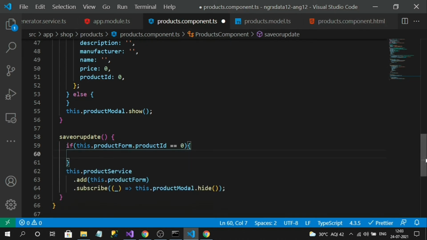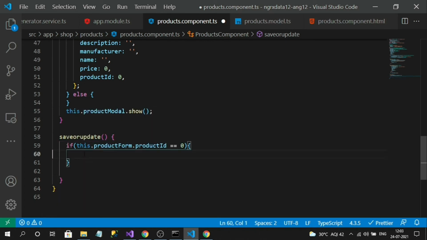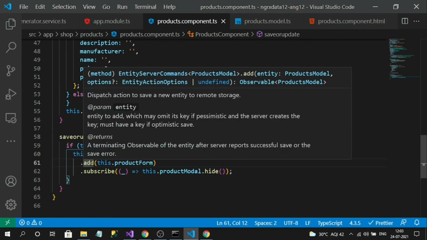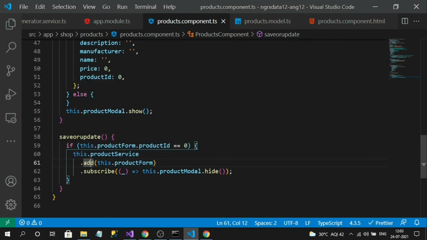Okay, so I hope this should work. See here, one more predefined dispatcher of an entity collection, that is add. Okay, so let's save and check the results how it will work.